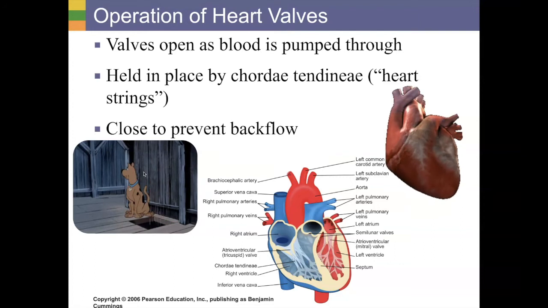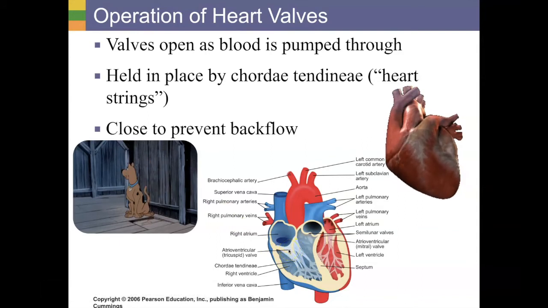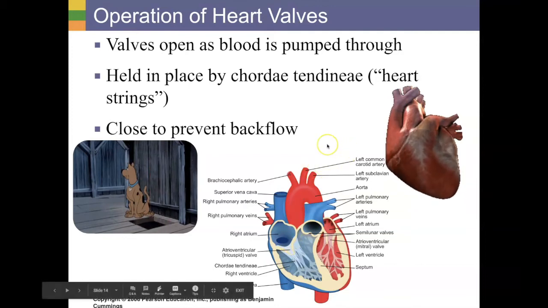There's a lot of pressure that's built up on these, and when that pressure is at its breaking point almost, then it's either going to release them, in other words this valve will open up, or it's going to push back against the valve to close it. Another thing helping these valves open and close are the chordae tendineae, which are literally what you could consider heartstrings. It's these little cords right here. And when the cardiac muscle in here contracts, it pulls on those, which helps open up these valves and also push the blood out.